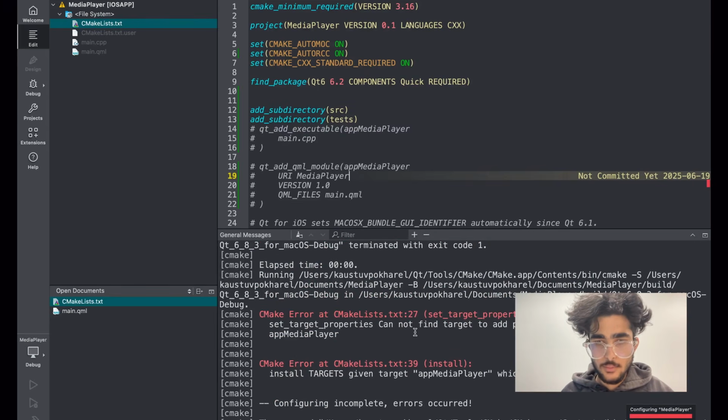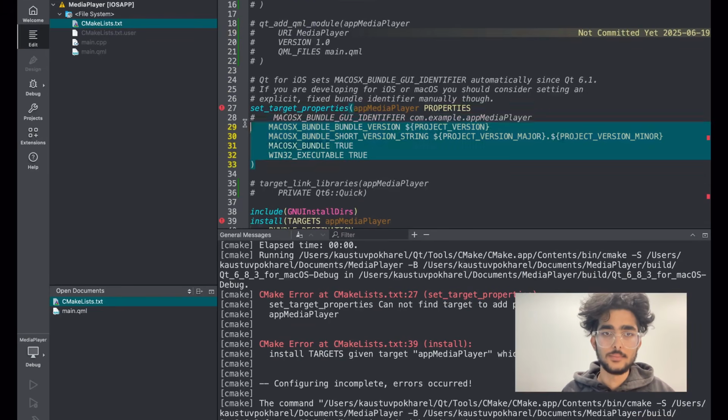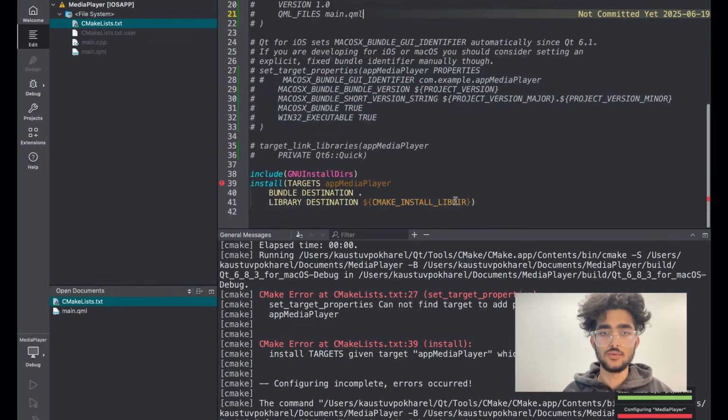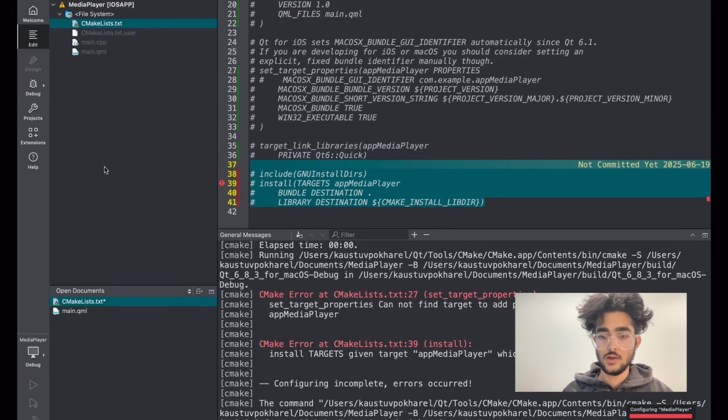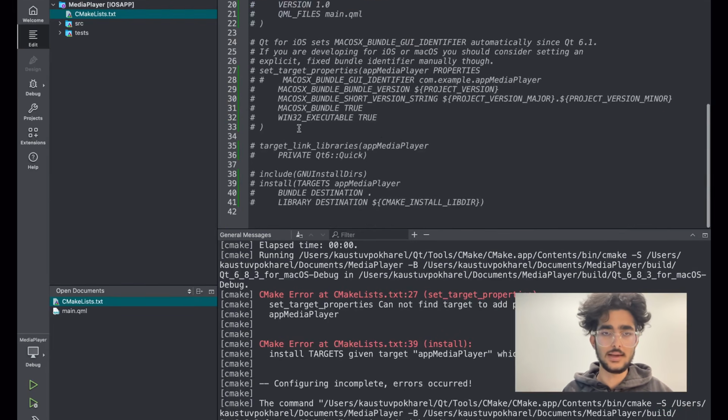It says target properties, cannot find target to add properties. For now just remove this too, comment this out. It doesn't matter, you can bring it back later on if you need it. It's just a bundle, right? It's including the bundle, that's it. And it's giving the install path for the output, that's it.